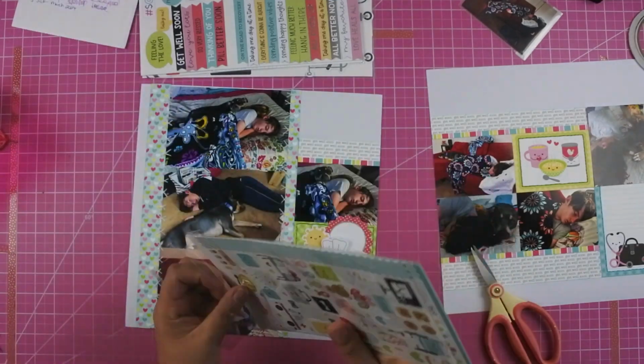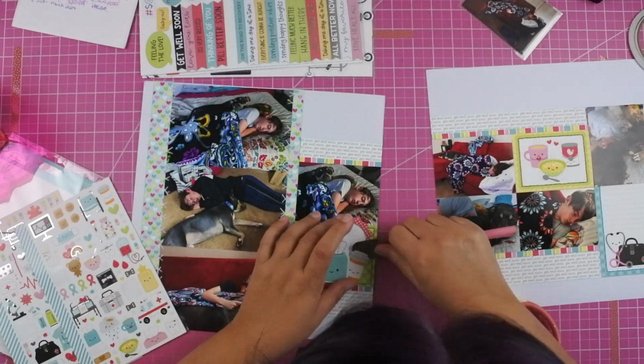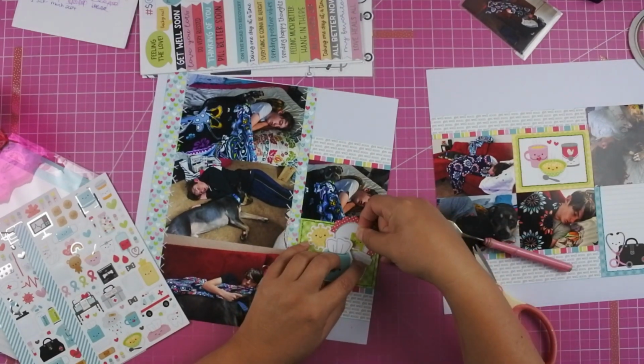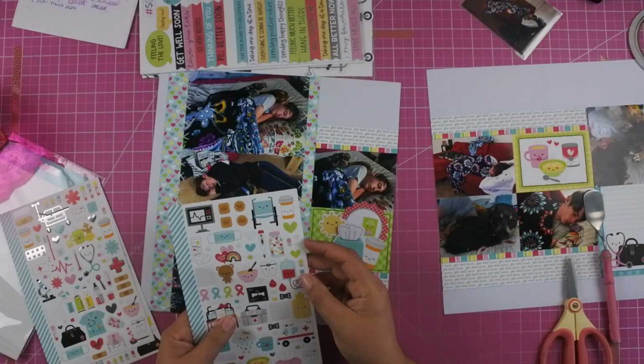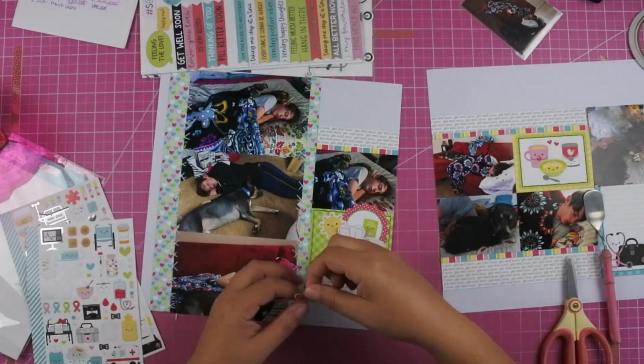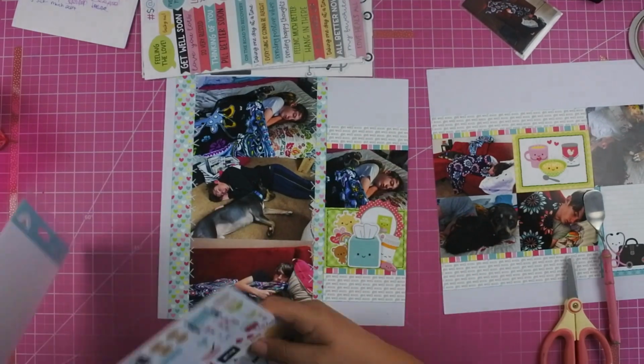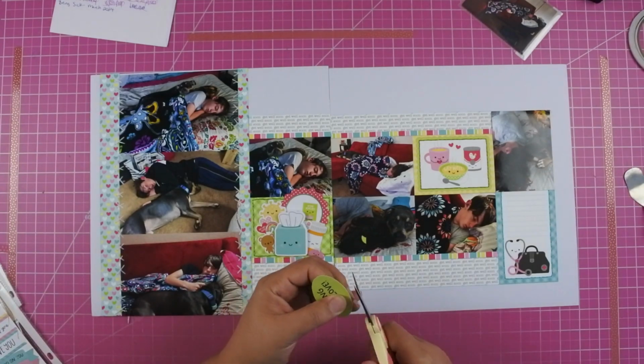I then pulled out the mini icons and I added a little book that says Home Remedies and it has some soup on it. And then I also added a tiny little pill. I love these pills. They're so cute in this collection. I then found this little teddy bear that has some balloons that say get well soon. So I added that and moved the hot water bottle to the right hand side of the layout. I then started to work on the cluster on the far left-hand side.